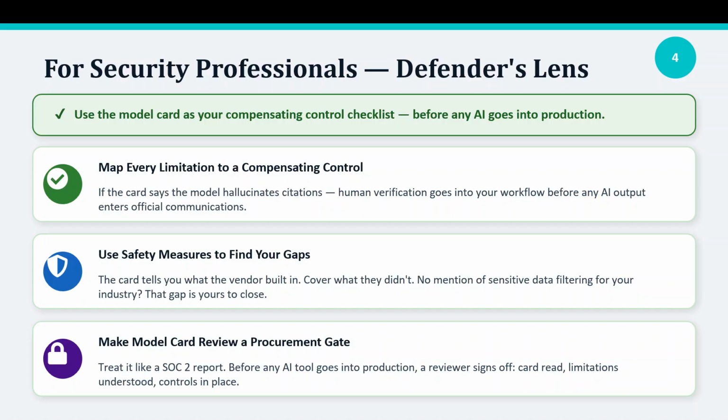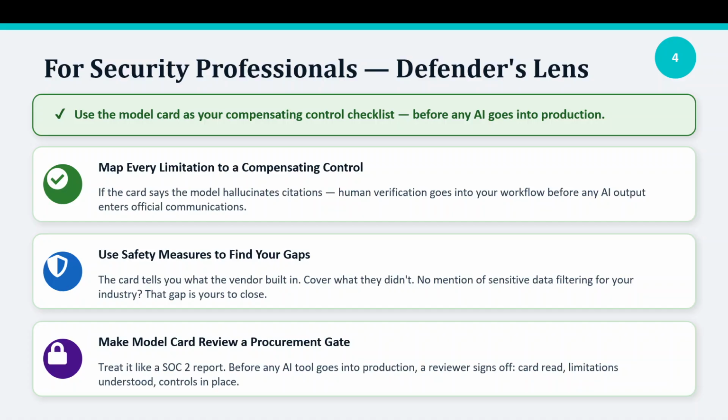You can also use the safety measures to find your gaps. The card tells you what the vendor built, but your job is to cover what they didn't. For example, if they didn't mention any sensitive data filtering for your industry, then that gap is yours to close.